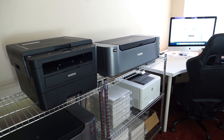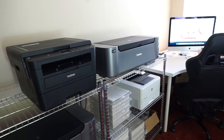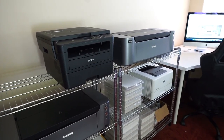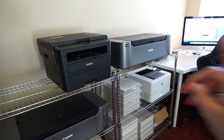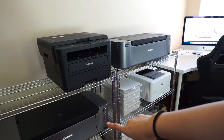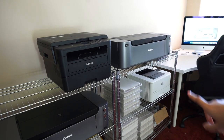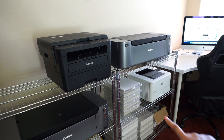Starting on the first wall on the side of the office, we have our little printing station. We have these metal racks from IKEA — I forget what they're called off the top of my head — but we do have two of them. We have our super heavy-duty Canon printers on here, a couple of laser printers, as well as our sticker paper at the bottom. These shelves are super heavy-duty so they can withstand the weight of all the sticker paper and printers, and honestly really good quality and not too expensive.